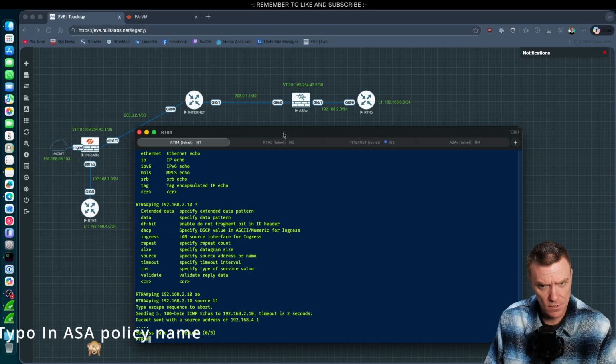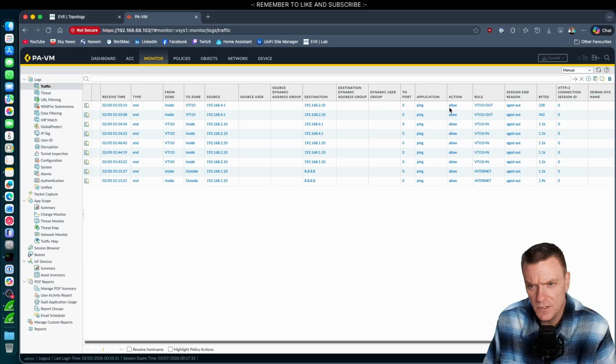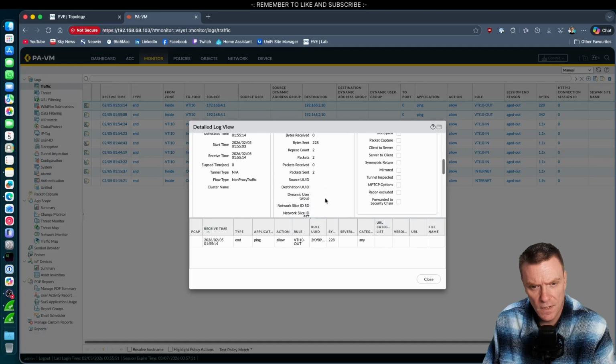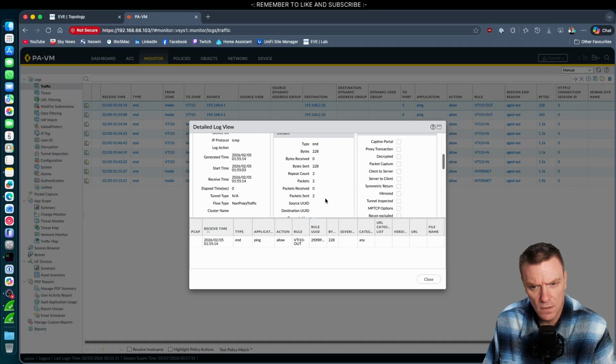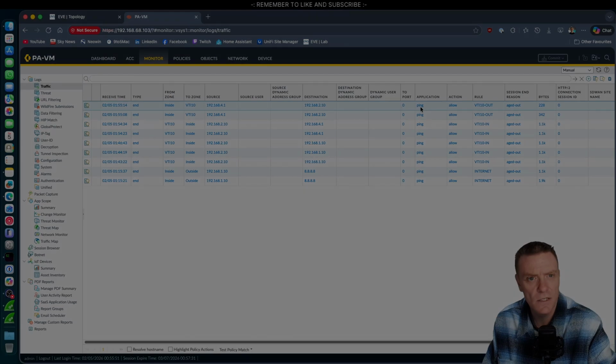So that's not being allowed. Why is that? So we are making it to the tunnel. So we're allowing the traffic to come from the source of 4.1. It's making it, it's hitting the rule, and it's being allowed. So let's have a look at the ASA side.